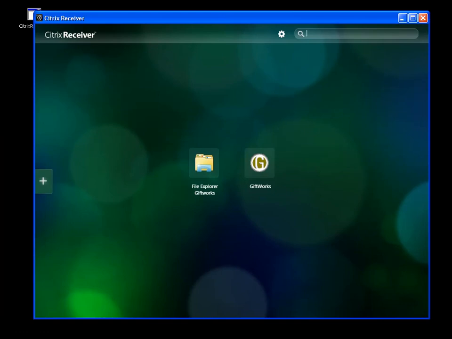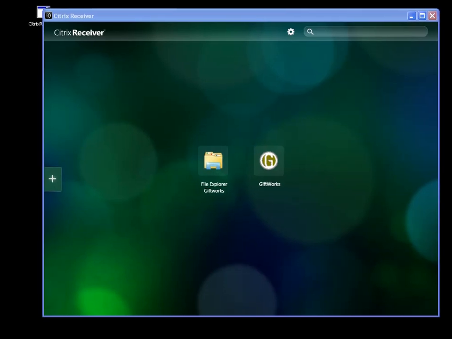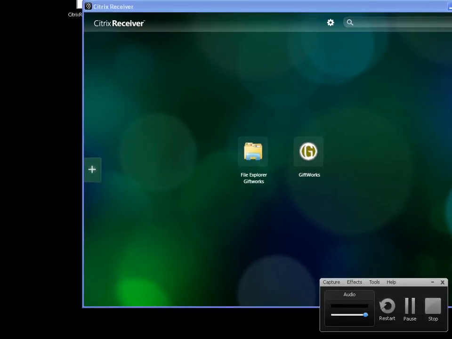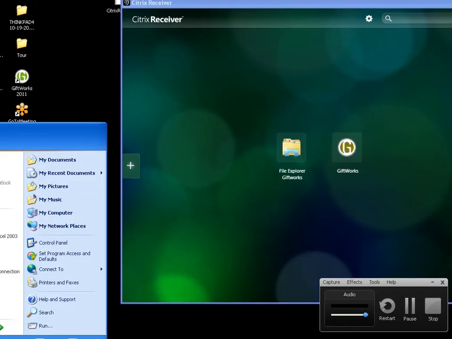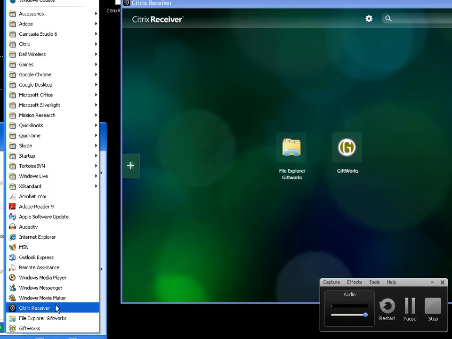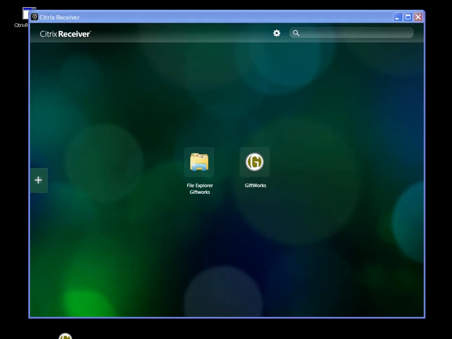Last thing I would like to let you know is if you've set these applications up right here, and you click on your Start menu, let me see if I can show that to you a little bit. Let me bring this over just a little bit. If I click on my Start menu, you'll notice that there are some icons on my Start menu as well. As long as this Citrix receiver is started, you're going to see that these icons are available on my Start menu. You can even drag and drop these over to your desktop if you wanted to. I'm going to copy it here. So now I have a link to start GiftWorks right here.